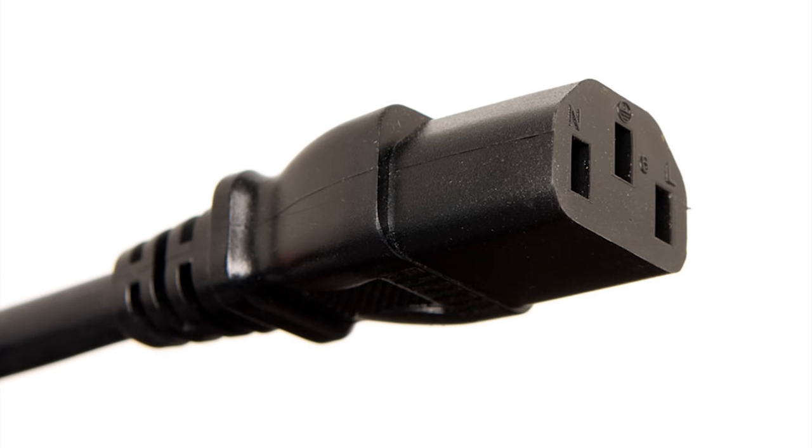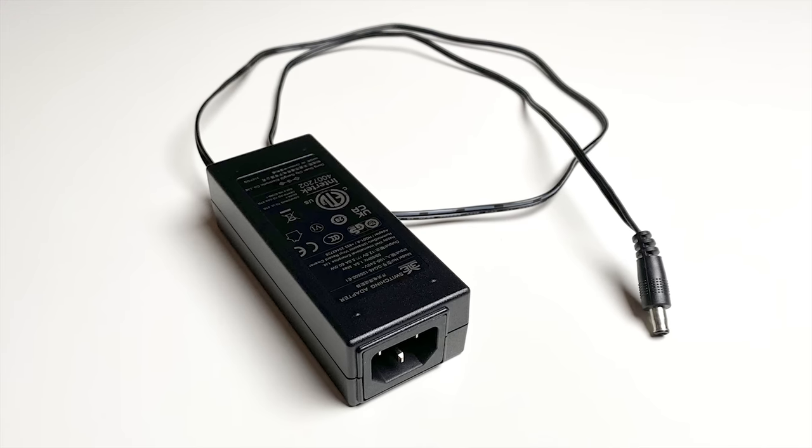My main concern stems from the Humming Guru's power supply. True ultrasonic machines need a good deal of power to create cavitation in the water. My deGridder and fairly cheap Harbor Freight ultrasonics both come with IEC power cords that connect directly to the unit, feeding them the necessary current. The Humming Guru's IEC connection terminates into a power adapter, then plugs into the unit. When you consider that the Harbor Freight unit uses 160 watts to produce its 60 kHz frequency, and the deGridder uses 300 watts to produce a 120 kHz frequency, the mere 60 watts used to make the 40 kHz frequency for the Humming Guru seems a bit anemic.